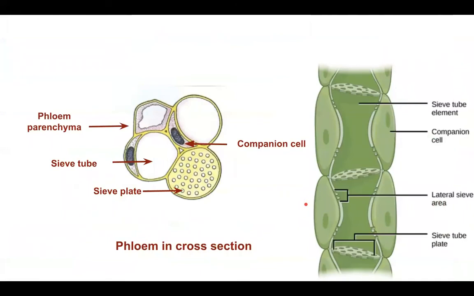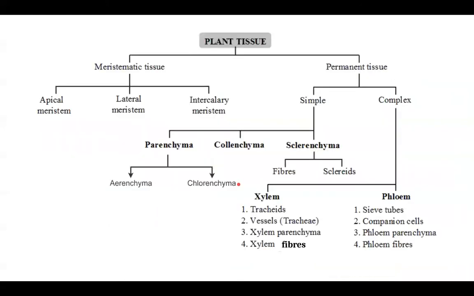Now, the phloem, on the other hand, only has to allow the movement of substances downward, towards gravity. So the phloem cells have unique structures which prevent any kind of blockage to the movement of prepared food. The xylem and the phloem are made up of four kinds of cells each. The xylem is made up of tracheids, vessels, parenchyma, and fibers. Of these, xylem fibers are dead, xylem parenchyma is living, and the vessels and tracheids are also dead cells.